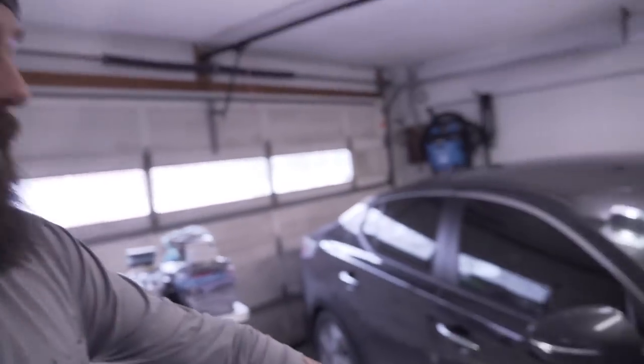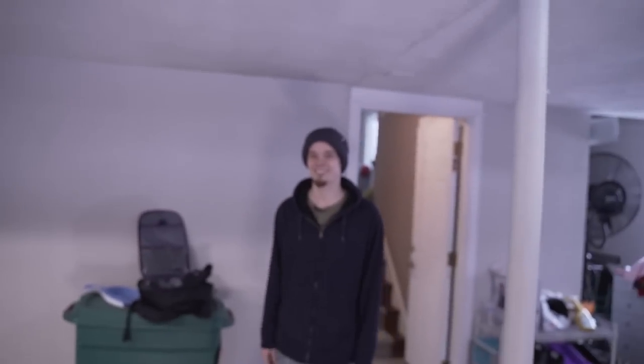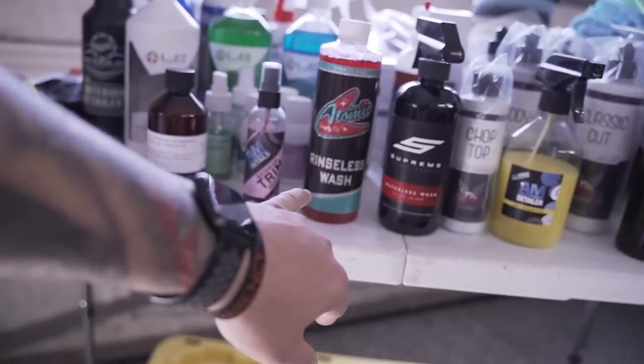It just snowed here the other day, and with all the salt on the road, this thing is looking nasty. Now, we were going to take this to, when I say we, I mean me and Casey. Everybody meet my future brother-in-law. He's going to be helping me out here on the Kia. So we were thinking about taking this to a car wash, but luckily I brought some rinseless wash.